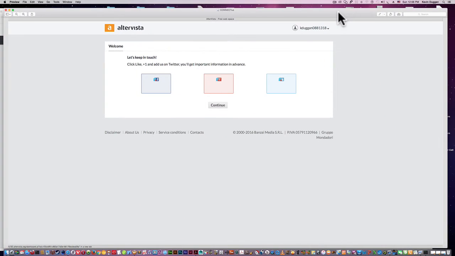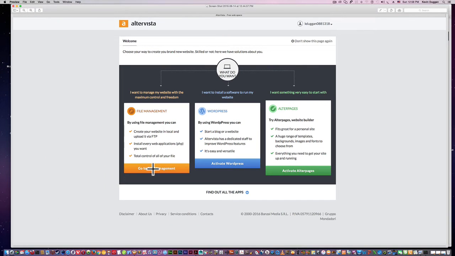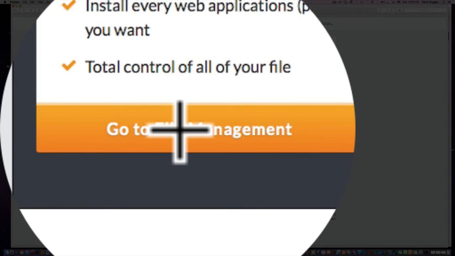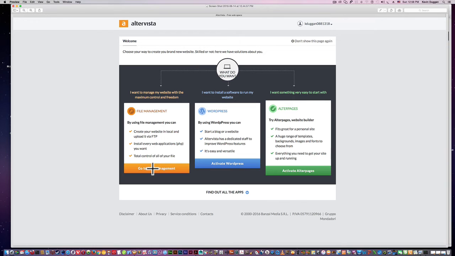After signing up, you're going to get a message that says they sent a link to your email. Use the link in your email. You go back to a page where a bar starts loading and it's creating a page for you. But you come to this page and they're trying to connect with you via social media. You do continue. When you get to this page, you're going to go to file management right here. And this will bring you to where all your files will be hosted.